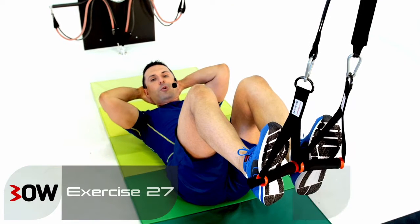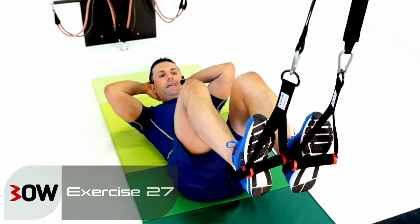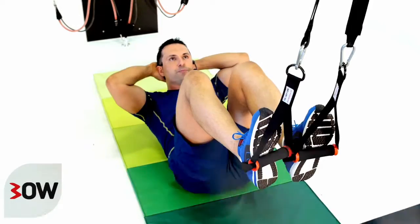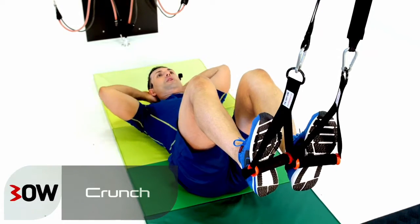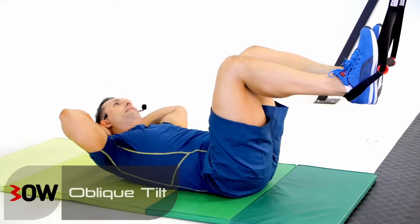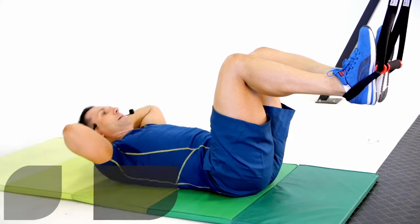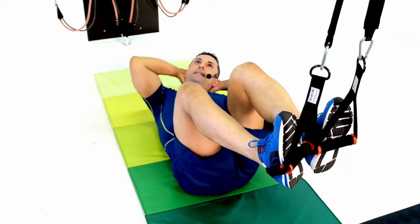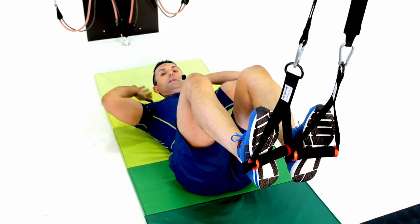Okay guys, we're on the floor for this one. So what I'm gonna do from here, I'm gonna get into a tabletop position. I'm gonna work a crunch. I'm gonna come back. I'm gonna go into an oblique tilt. Once to the right, once to the left. And start from the beginning. Crunch, oblique tilt, oblique tilt, rest. Your turn.